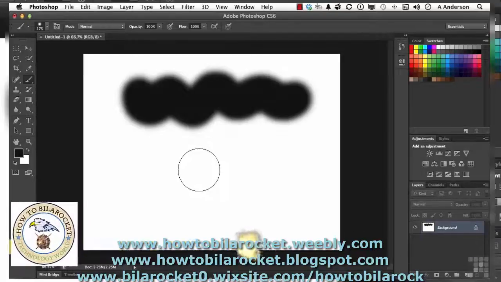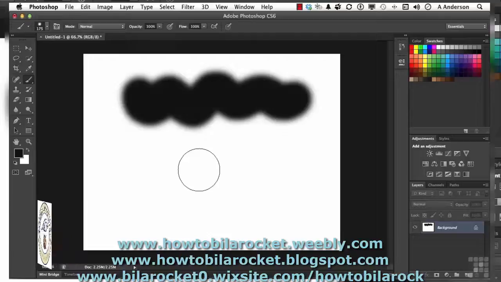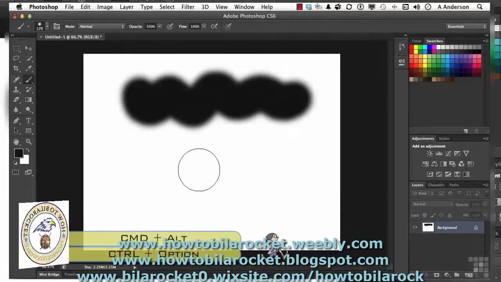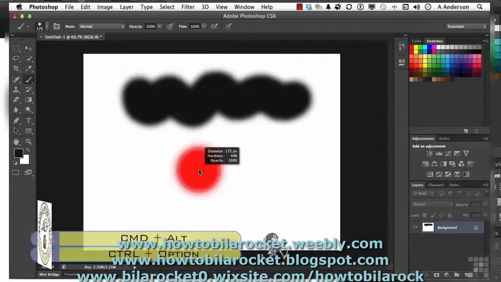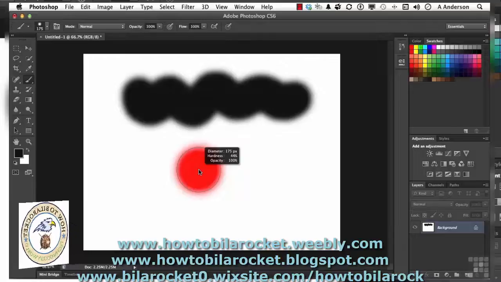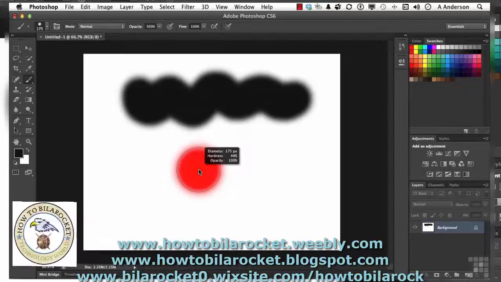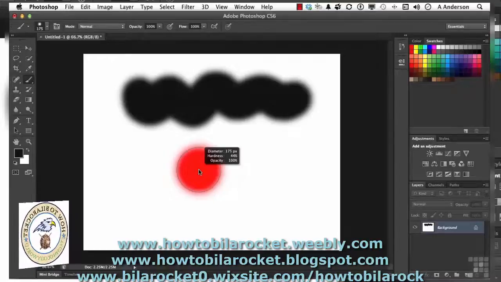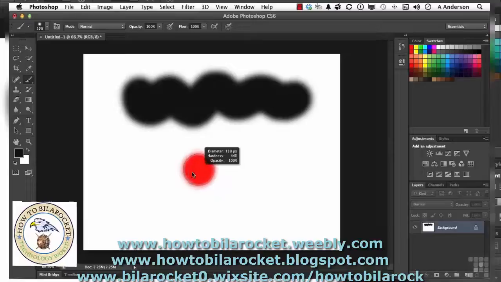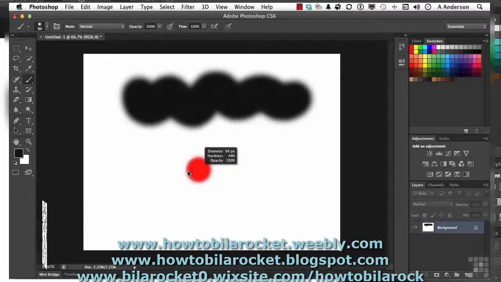You've got a brush, don't like the size. Reach over on your keyboard and hold down the Control and Option keys before you begin painting. Now begin to paint. What you get is like a little red circle, doesn't matter what the color you're using is, and you get what's called a rich cursor come up telling you that the diameter is 175, the hardness is 44, opacity is 100%. If you drag now left or right, while you're holding those two keys down, it will change the size for you automatically. And that's not all.